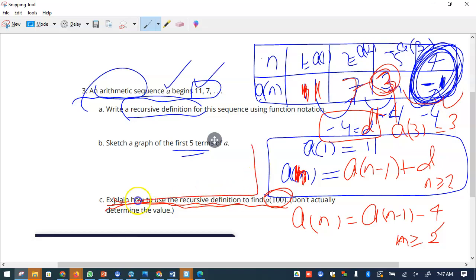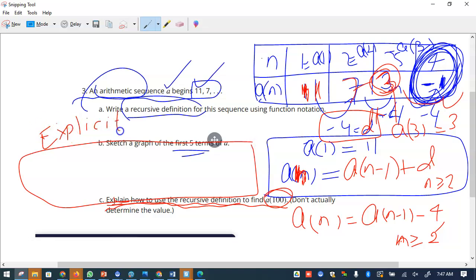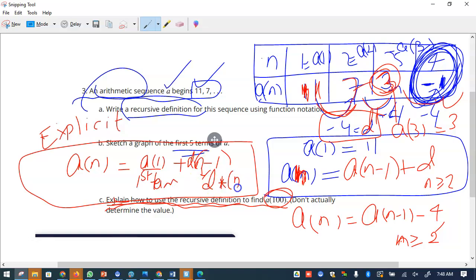But there is another question: how do you write the explicit formula? So again, I want to show what the explicit formula is. a_n, the very first one, so I put A of 1, the first one, plus, and then you do n, the d, that means how many times you multiply this d in n minus 1. So this means the first term, and this part basically means d is multiplied n minus 1 times.